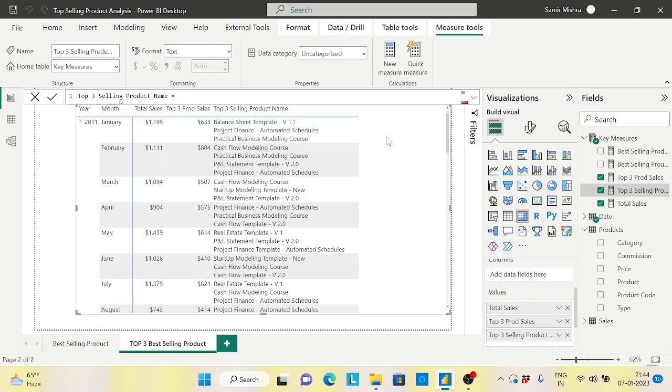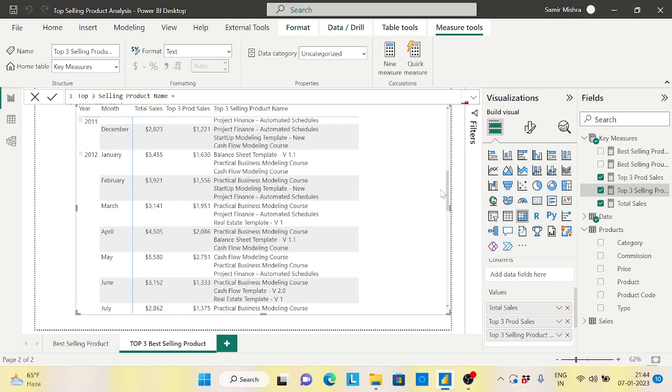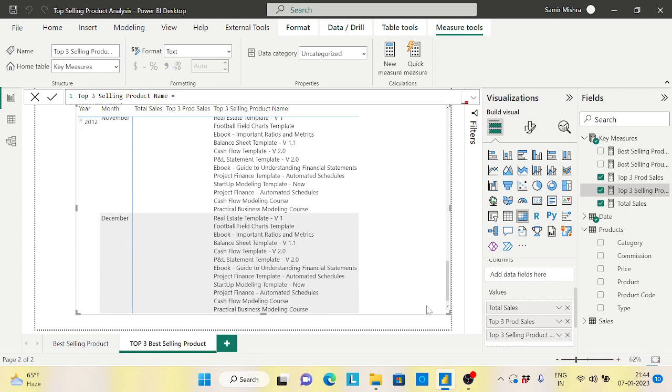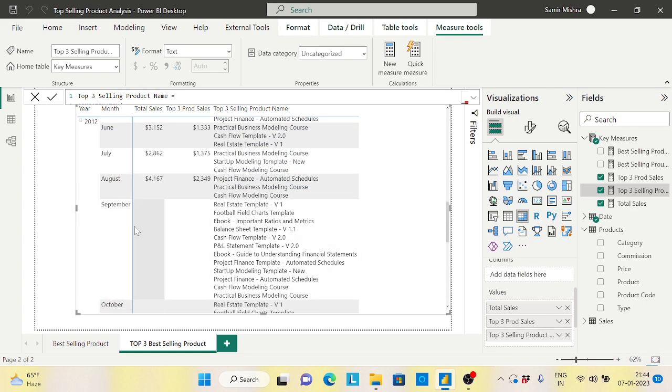Okay, absolutely done. One problem here is that if you scroll down, let's scroll down, 12, 13, 13, 13. Yeah, so if you see this, we have the data till August. The sales is there in the model which you are working on, the data is there till August.